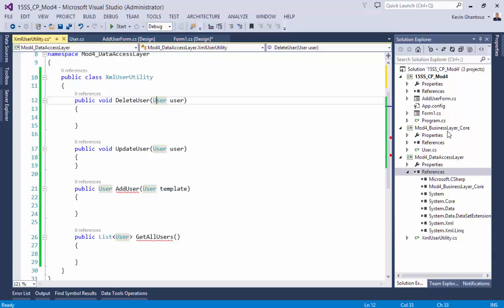You would add a reference, and instead of referencing something in the solution, there's a browse option on the left-hand side. You browse, you go find that DLL on your hard drive, and you pull it into your project. Now you're referencing that compiled DLL, but you have access to the classes and everything inside of it, just like you do with your own code. And you use those classes to do the job you need to do, like connecting to an Oracle database in that case.